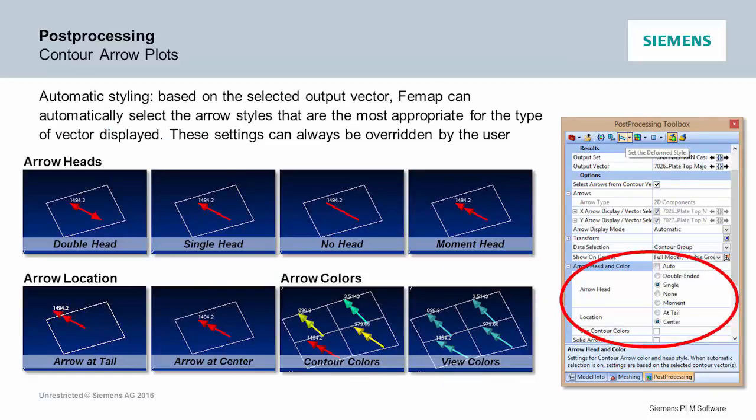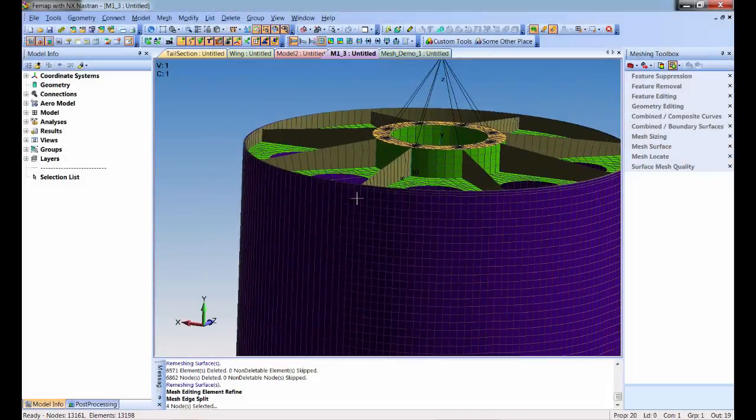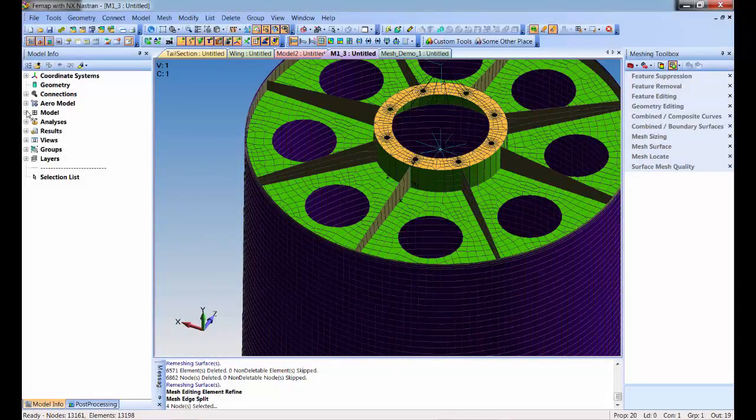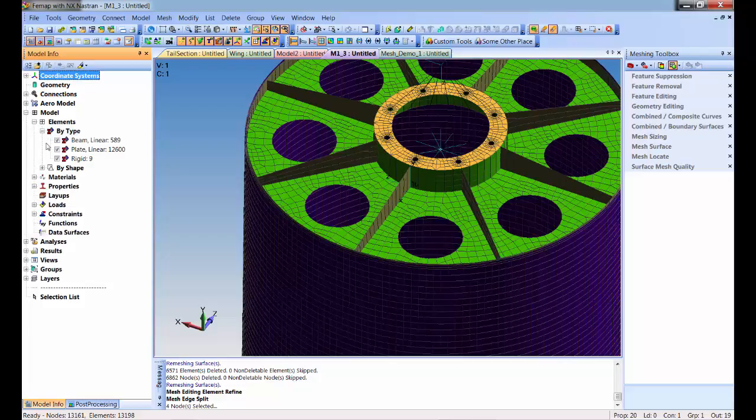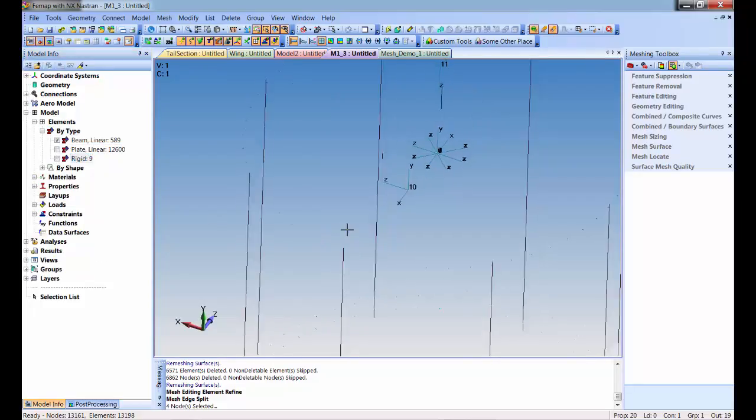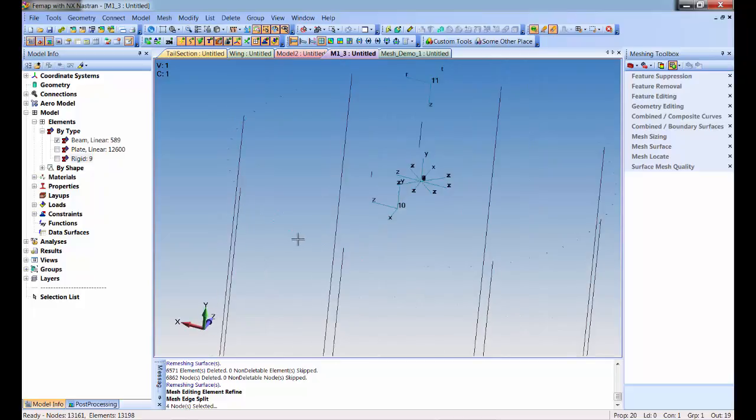There's also solid arrows if you want to make it look pretty, but those are options, and they do look pretty nice. It kind of demos better than it shows. What I'm going to do, let's just do some beam ones real quick. I'm going to shut off everything but my beam elements in this model. You can barely see them, there are little stiffeners running vertically, but there are little fasteners running this way.